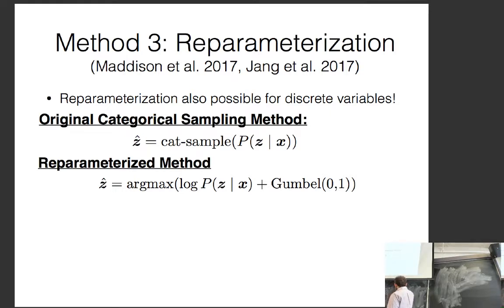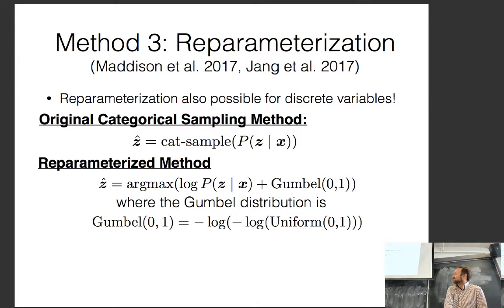And the Gumbel distribution, I might be getting this wrong, but it's something like this. I think that's right. Maybe. But basically, if you sample according to this distribution, then it has this nice property. So this is good, but this is still making a discrete decision, right? We have the argmax in our neural network, and having an argmax in your neural network is a no-no if you want to backpropagate through it.